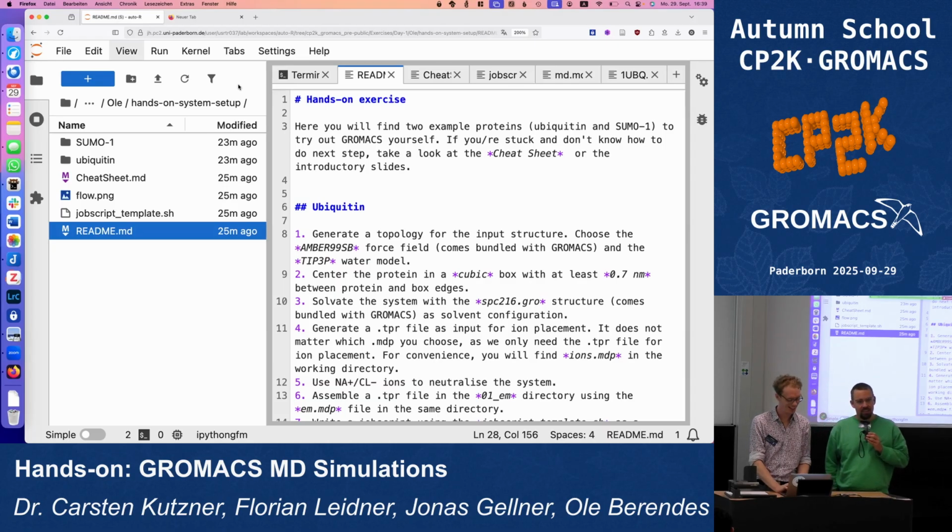Is this how it works? Okay, so once you reach the MD run step, do not submit this on the login node, so the initial terminal. You want to submit this to the queuing system. As far as I understand it, we do have some reserved GPU nodes where you can submit the simulations.